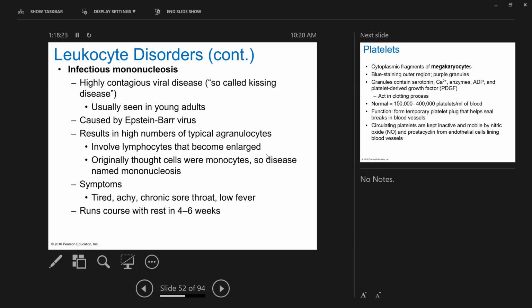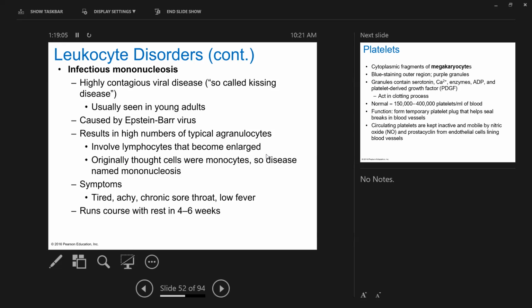Okay, last disease here, then we'll take a break. Mononucleosis, commonly called mono. It is a highly contagious disease, very contagious. Often referred to as the kissing disease. You can share spit with someone who has mononucleosis, and guess what? You just got infected. You may not develop it, but you've been exposed to it. If you do develop it, it is a viral disease. It's called the Epstein-Barr virus, or Epstein-Barr virus, depending on how you say it.